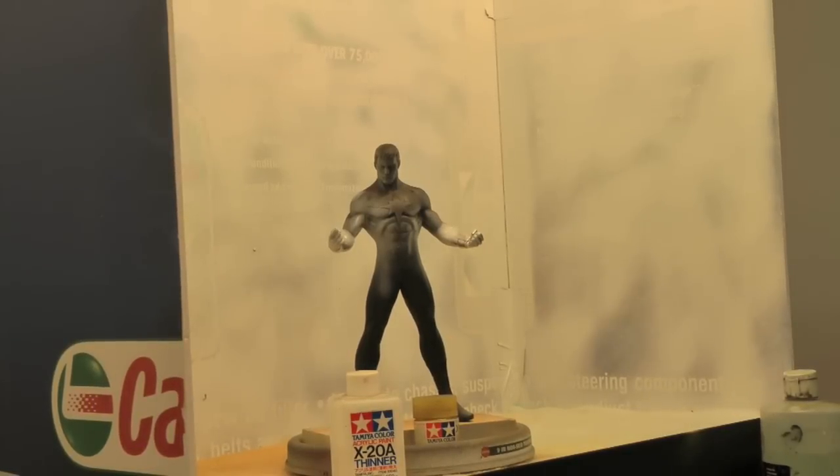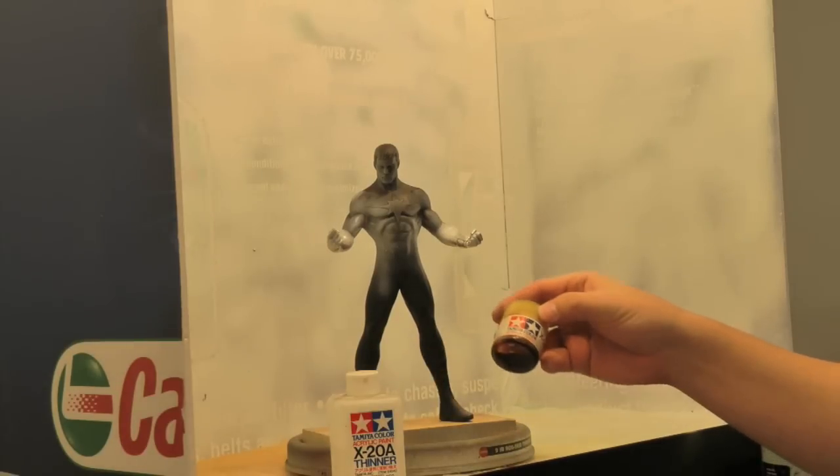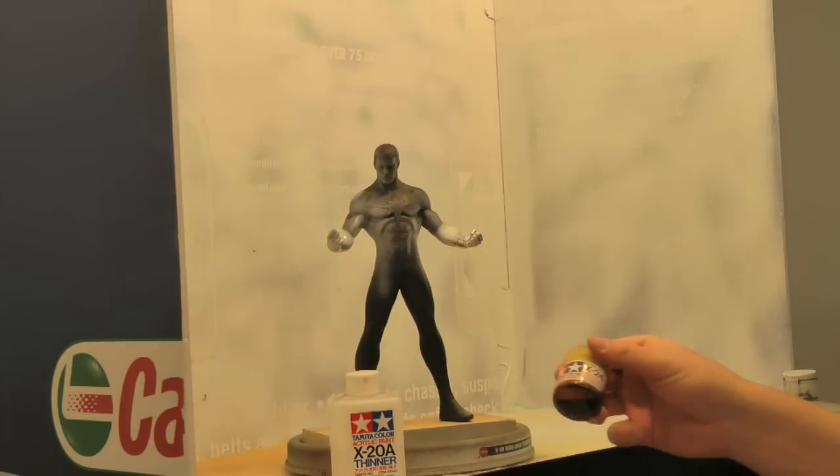Alright, we're back with the final step. I'm going to put yellow over the Alclad Chrome. What I like to use is Tamiya paint. Their clear coats are very nice. I like the way it works out.